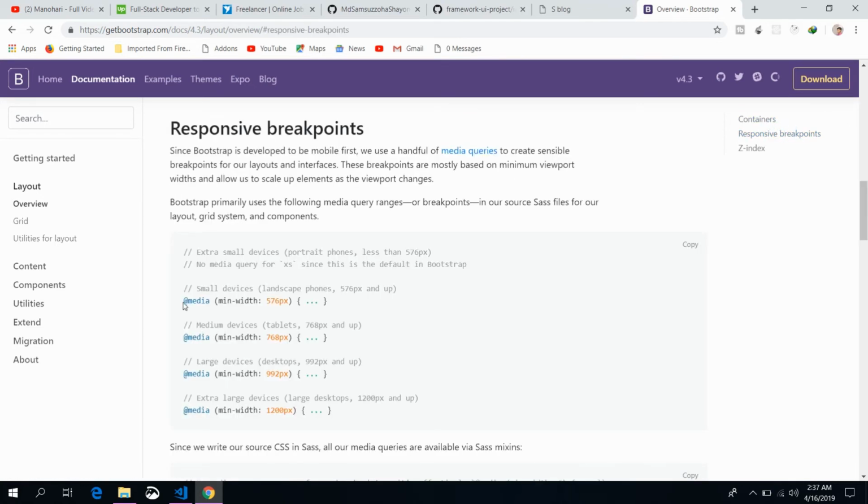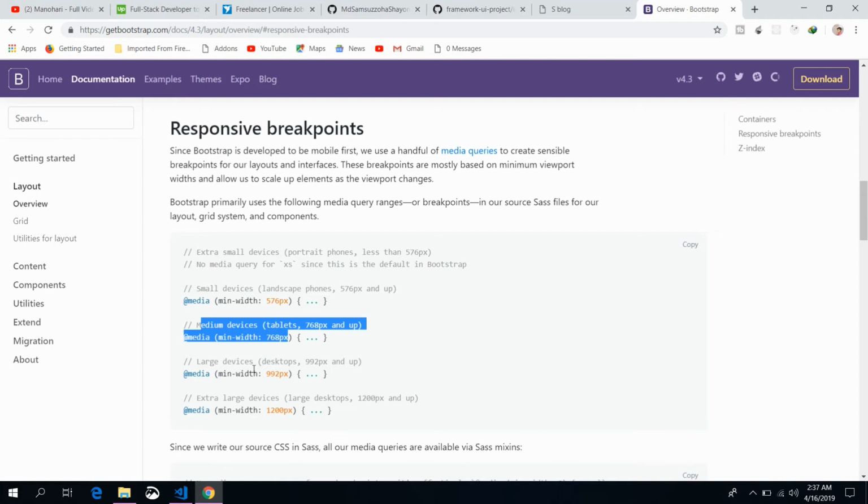There are 4 breakpoints in Bootstrap. One is this width, minimum width 576 pixels. This is a small device. The class will be sm, and the medium device is 768. This is medium screen, and the class name is md.